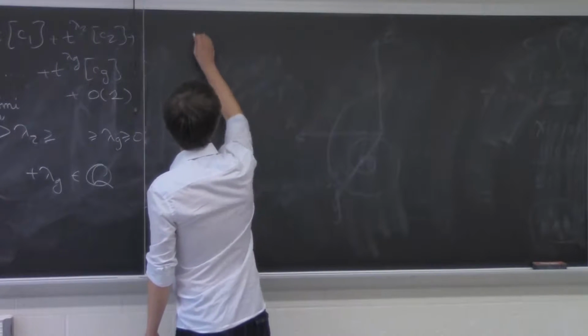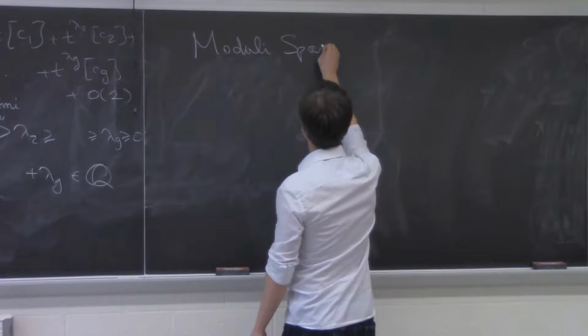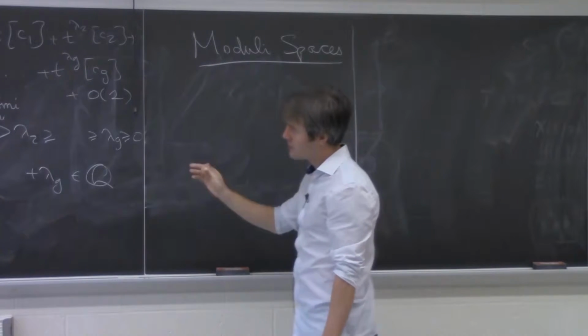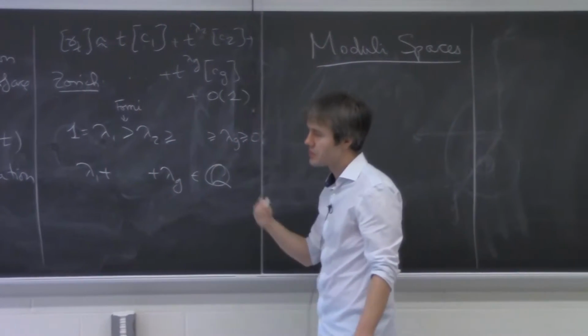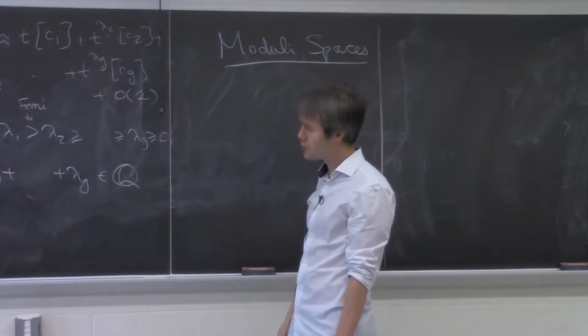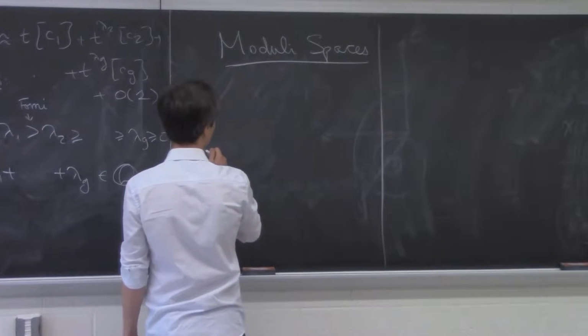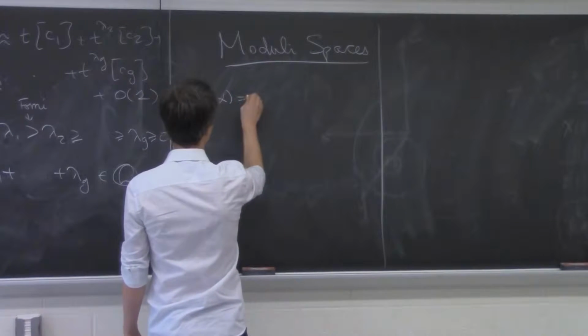So these will be moduli spaces of, depending on how you want to see them, either surfaces equipped with some kind of geometric structure. So the moduli space is going to be the following. So there's a combinatorial description.